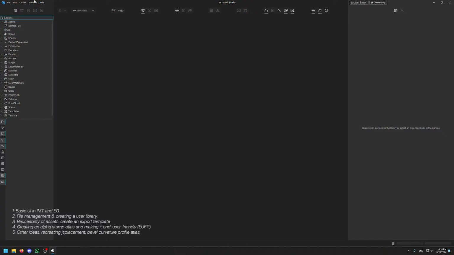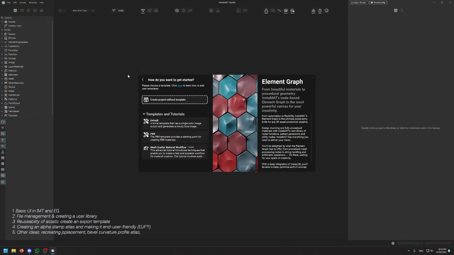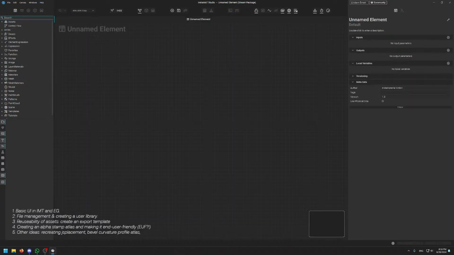Maybe because I don't have a project. So let me just create a project quickly. Let's say I'm on Graph. I'll get to this soon, and now we can search InstaMAT. All right, as usual, nothing works. But yeah, this usually works.